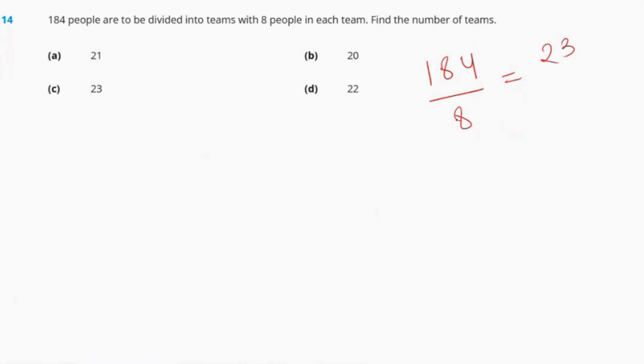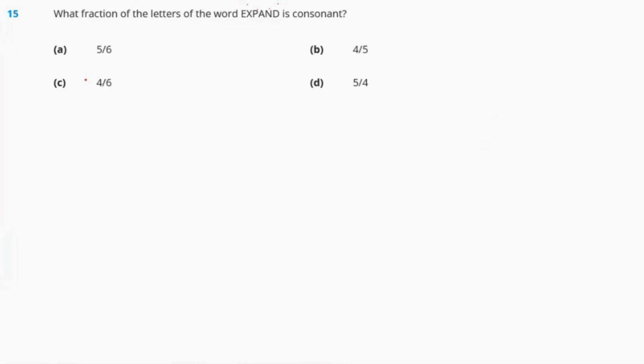How? Let's see. If we divide this by 2, this will become 4. If we divide this by 2, it will become 92. Now, if we divide this by 2 again, this will become 2. And if we divide this by 2, it will become 46. Okay. And finally, once again, we'll divide all of this by 2. So this will become 1 and this will become 23. So therefore, 23 is the final answer. So the right answer is option C.